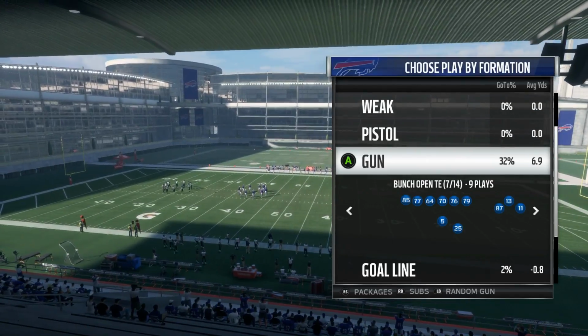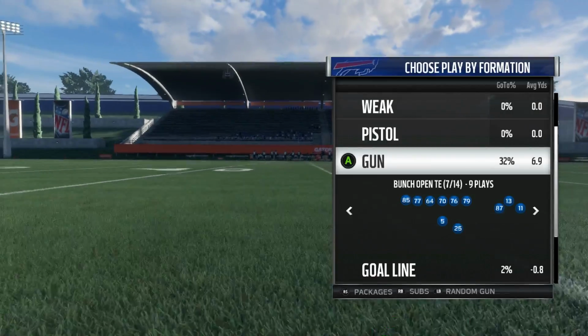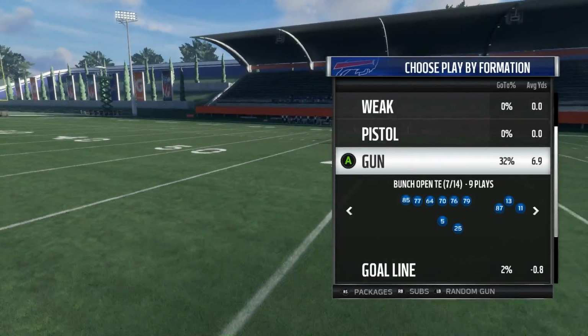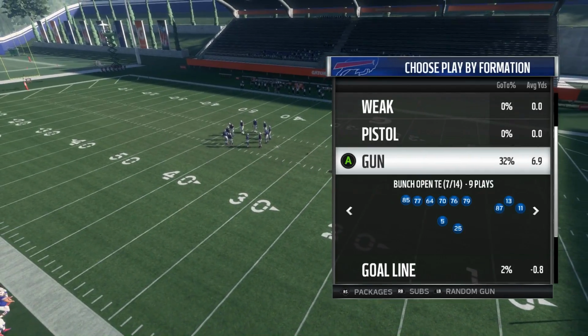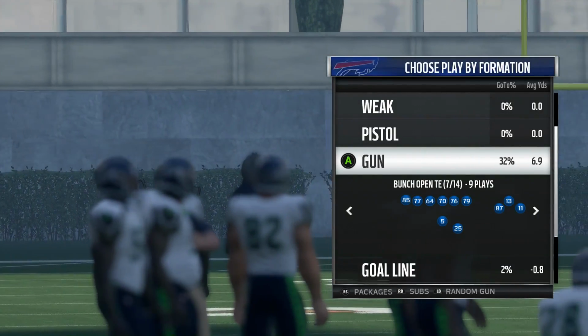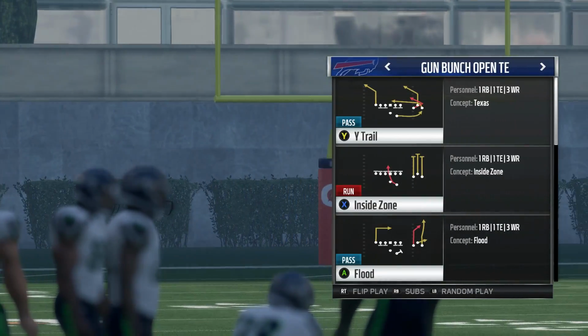The play I want to look at today is in the bunch open tight end. I'm actually in the Bills playbook. I know that this formation is in the Seattle playbook, I believe, as well, and it's definitely in a few others. So if you know of other playbooks that this is in, please drop it in the comments below, just to help everybody else out. The play I want to look at is wide trail.